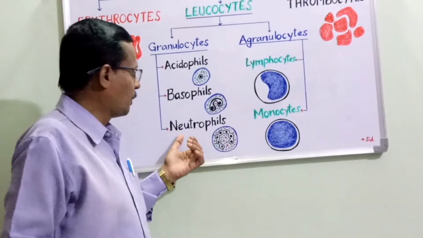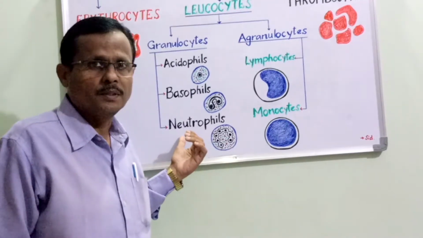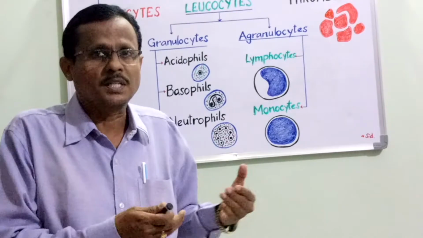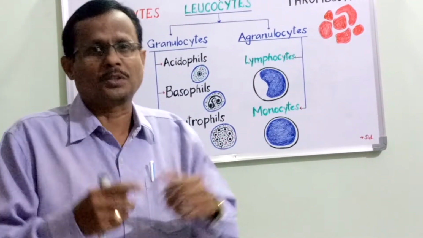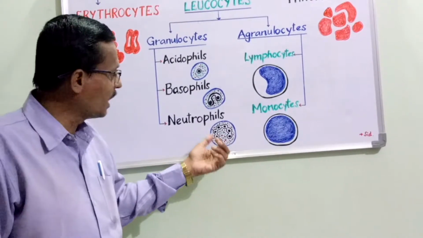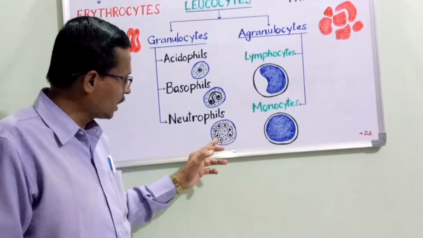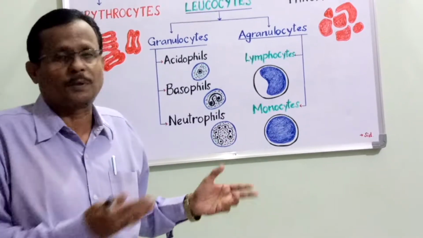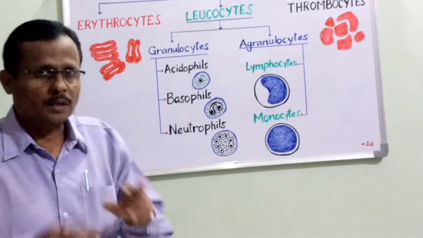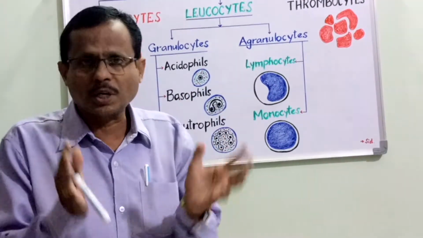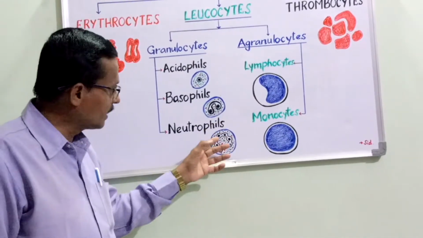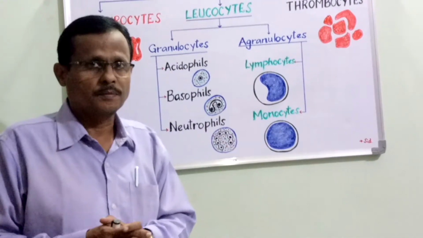Now coming to the point of neutrophils, these are the real heroes. We call them microscopic policemen. By the name itself it indicates these are the real wrestlers and the warriors. These fight against the pathogens. These are multinucleated. That is, multi-lobed nuclei are present in these neutrophils. These neutrophils are roughly circular or rounded in shape.